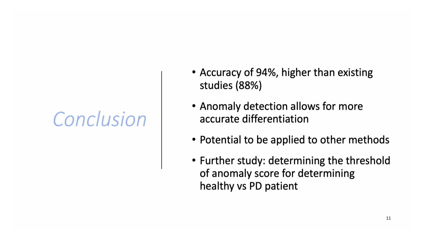While this algorithm was applied specifically to the spiral drawing test, it has potential to be applied to other methods of detection such as MRI data as well. Furthermore, we aim to establish a definite threshold for the anomaly score by which PD patients will be diagnosed. Thus, the system put forth in this study has potential to be implemented in hospitals in the future. And once implemented, it'll make significant changes in the ways we approach the diagnosis of PD.